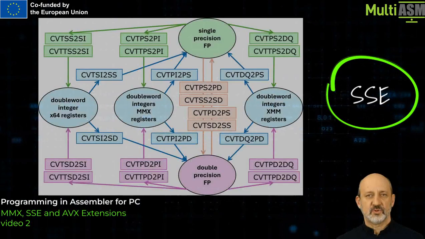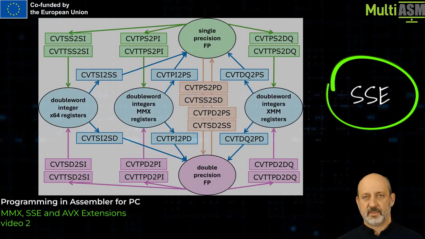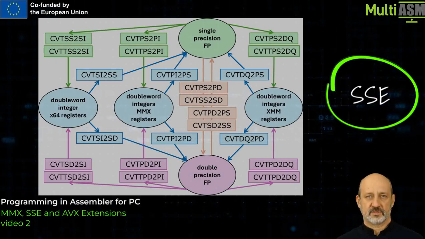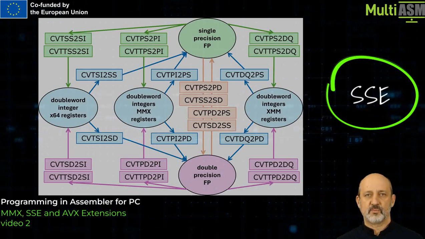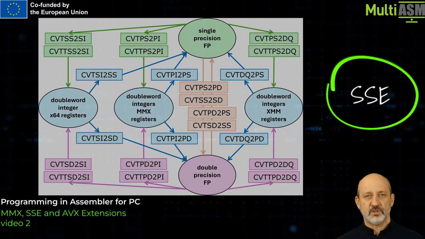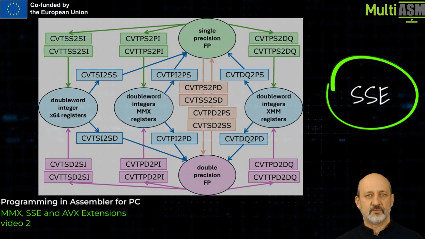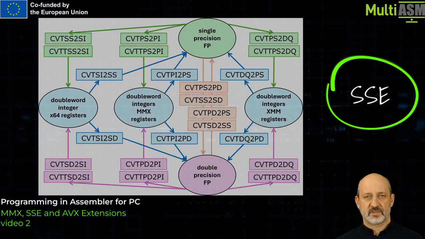As it is possible to process a variety of data types, an extensive set of conversion instructions is implemented. It is possible to convert in both directions scalars and vectors of floating point, single and double precision types, and integers of different sizes and in different registers. The picture presents 22 conversion instructions and their source and destination data types.